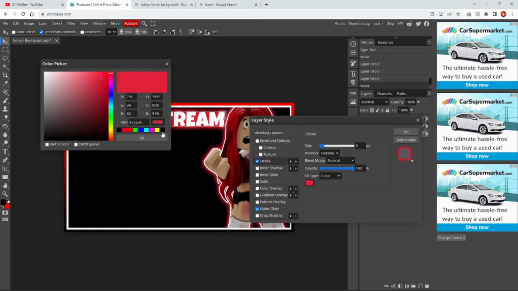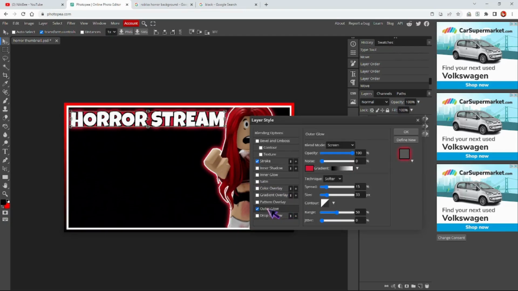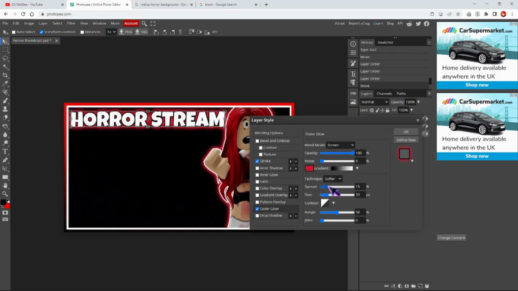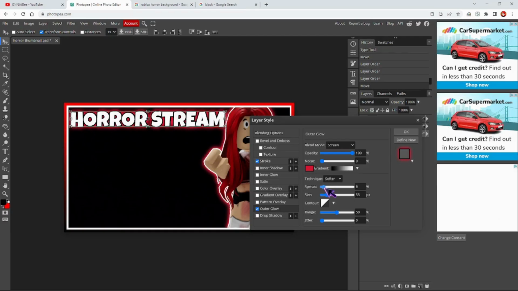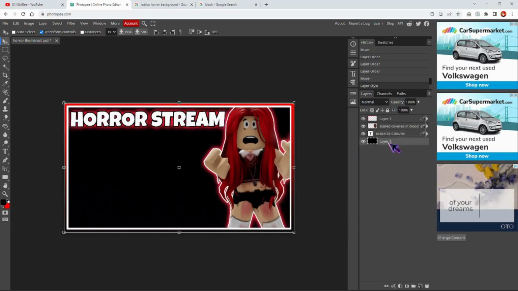So we're going to change the outline to black, and now it stands out. Like I said, if you want to adjust your spread and size for your glow, just do that down here like so. I'm happy with that.